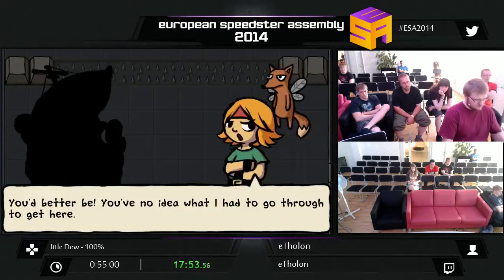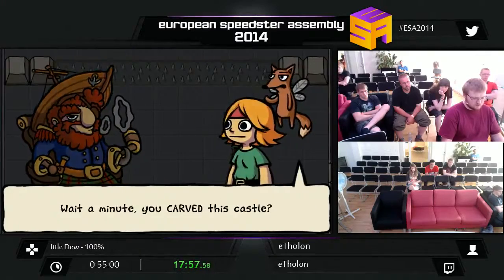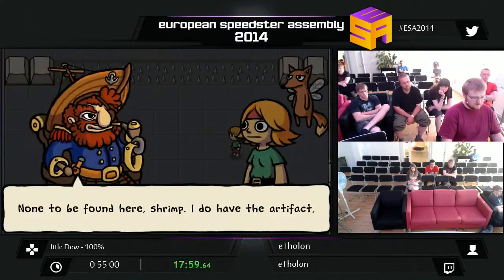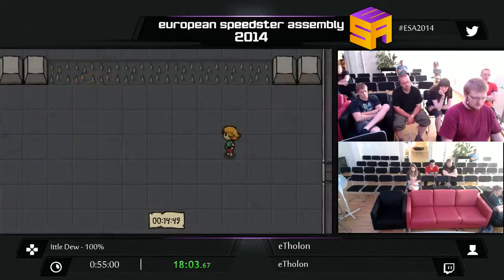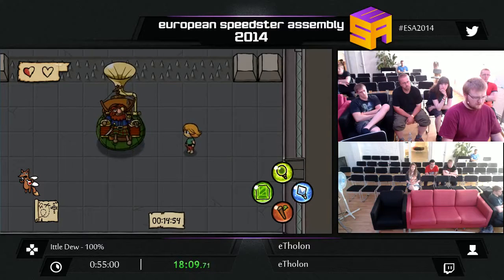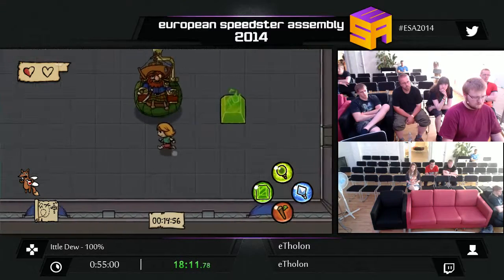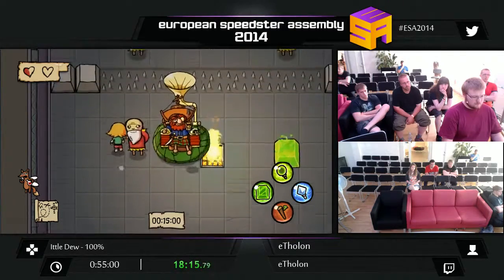So far it's basically the 100% route, except for extra collecting for 100%. But after we've killed this guy, we're gonna start with the exclusive 100% stuff. I also have half a health here, that's not good. Be nice, he's not nice. Usually I would, oops.